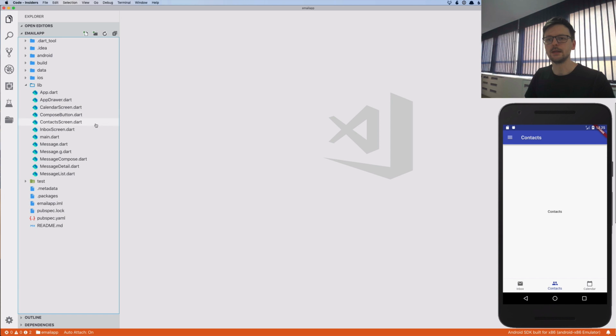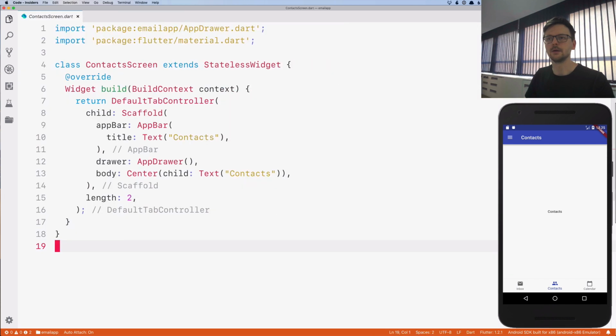So let me start by going to the screen, and we have this widget over here which is responsible for displaying this screen. Now let me wrap this Center, which displays the text, this part over here, with a StreamBuilder.